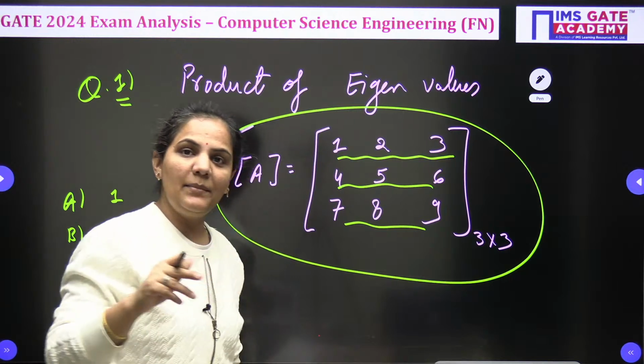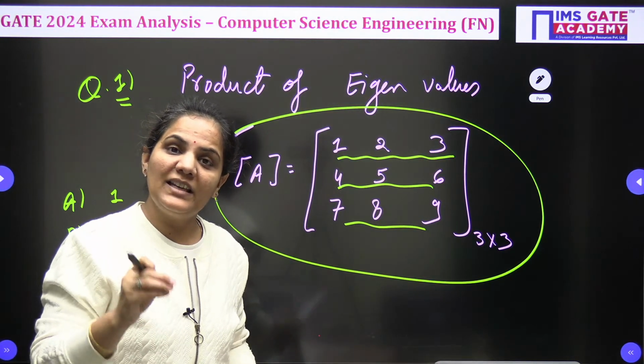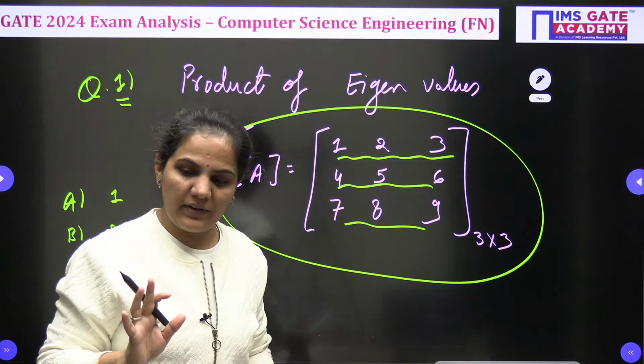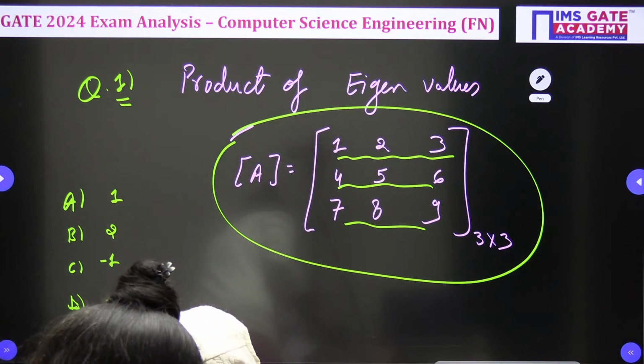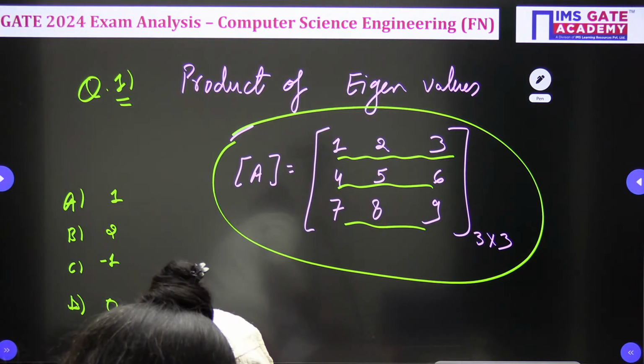If all the elements mentioned in the first row, second row and third row are consecutive, then the determinant will be 0 every time. Every time your determinant will be 0, you can use this concept. You can just go with this simple concept also, okay, right.